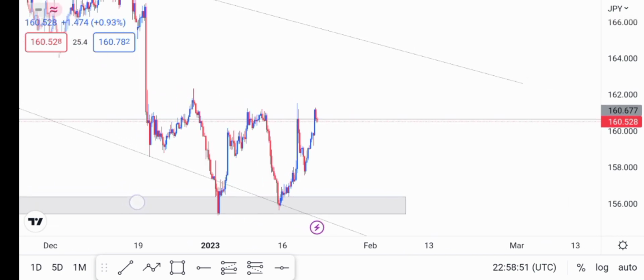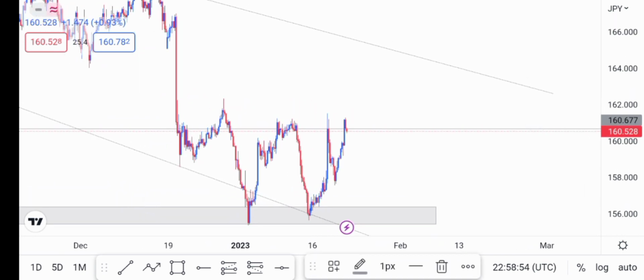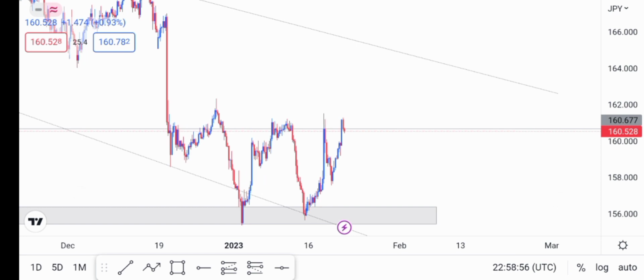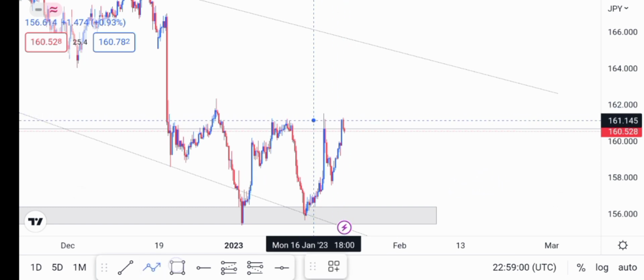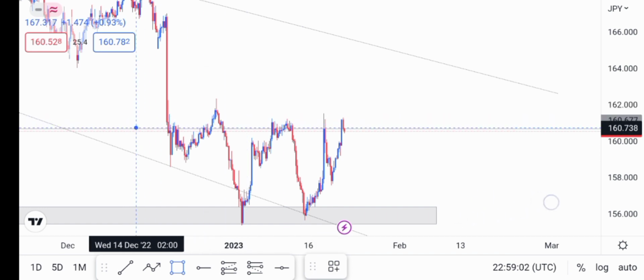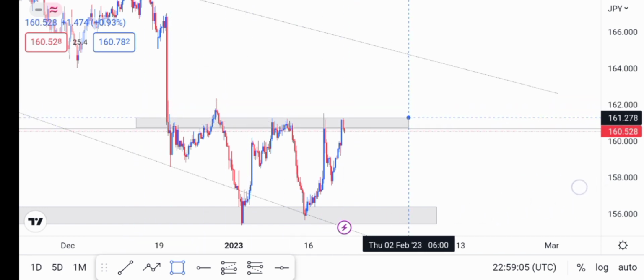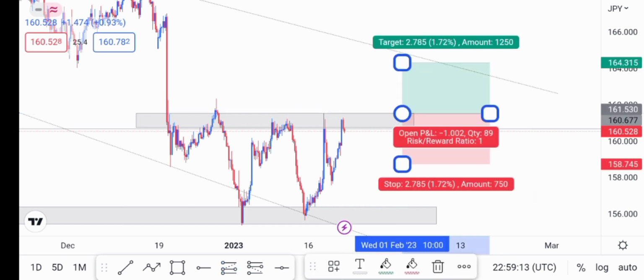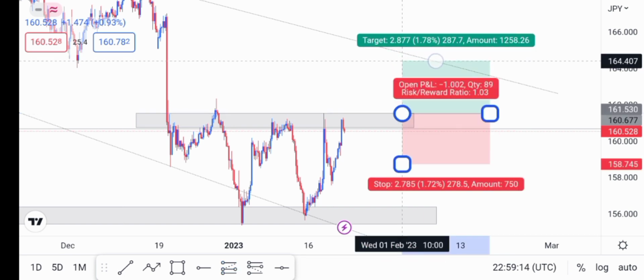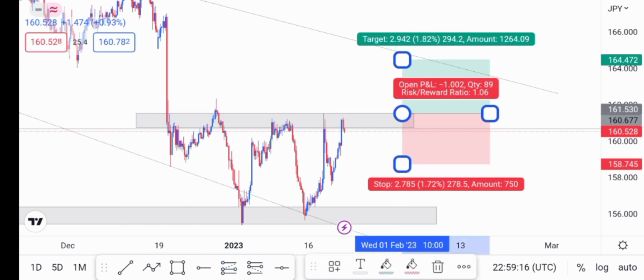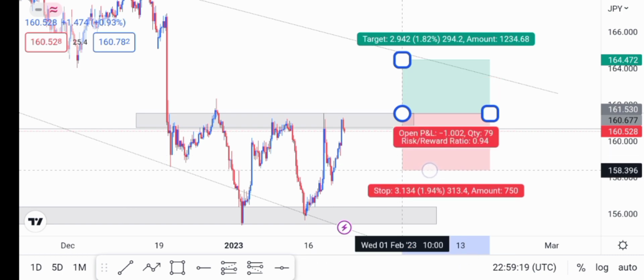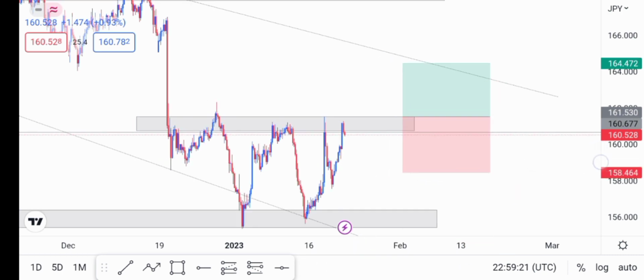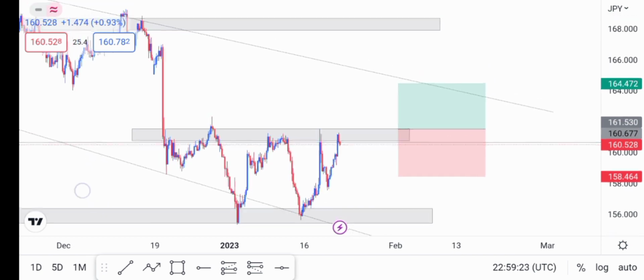On this one, by the looks of things, as this one is respected, you're looking for the buyers. As long as we break out of this level here, let me just cater this zone, actually not level, the zone. You could say if we close above it on the 4-hour time frame, we are buying. Yeah, we keep on with the buyers. But this one is quite a risky trade because, as you can see, the market left us.